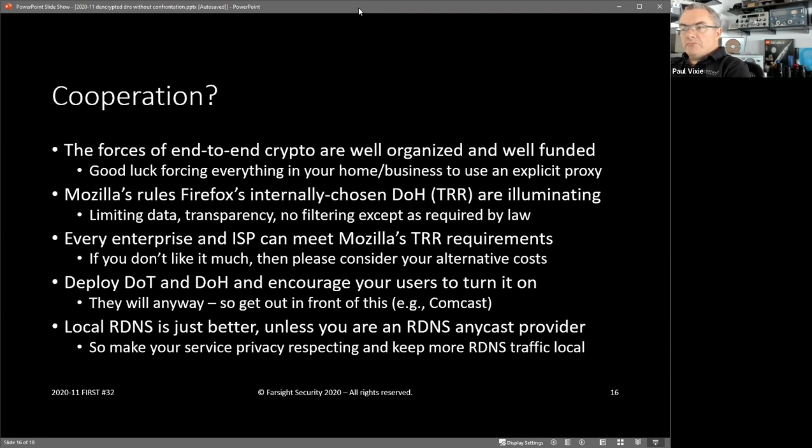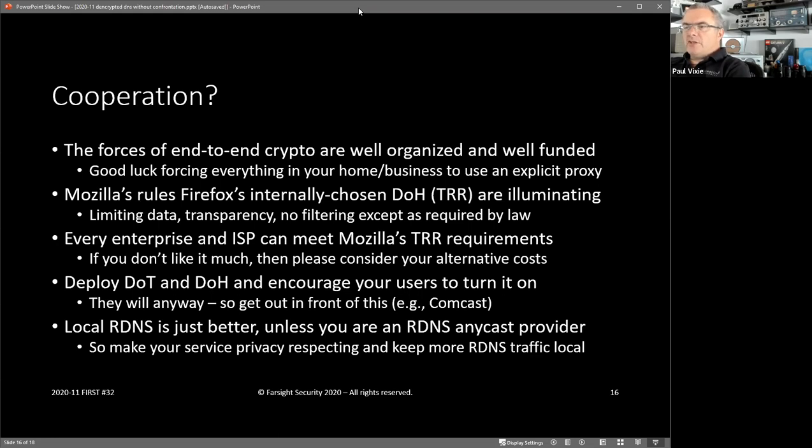And Comcast, as an example, is someone who has adopted that. They've created a trusted recursive resolver capable system. It does all of the things that Mozilla demands, and they have asked to be listed as a TRR for Mozilla Firefox users. But that's a secondary concern. The more important point is that they can now claim, validly so, with auditors and transparency and so forth, that they are a safe place to send your DNS.